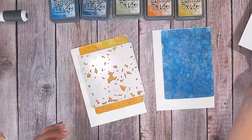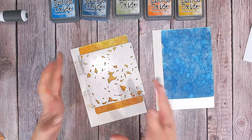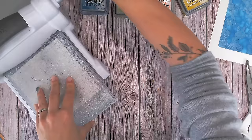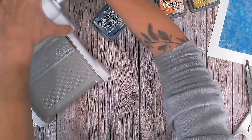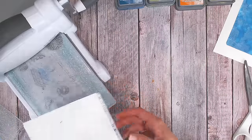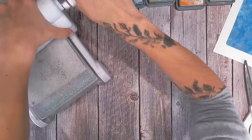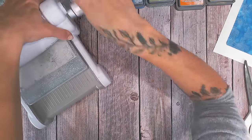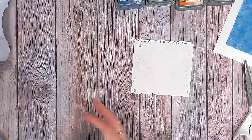Let's put the gel plate items aside and start making our card. Because of the orientation of my card base — this is 5x7 — the gel prints are also around about 5x7, but my die that I really want to use is a 6x6 square or just under that, so I'm going to have to alter the layout of the card a little. I'm using my smaller Big Shot, and I've trimmed the paper down as much as possible. I can put my die through twice — because this is extra thick 300gsm watercolour cardstock, I'll go through once and then turn it 90 degrees and go through once more. This makes sure I capture every detail. You'll be amazed at the difference a die cut makes when it's cut from a textured or patterned paper rather than solid cardstock — that's where the gel plates come in.